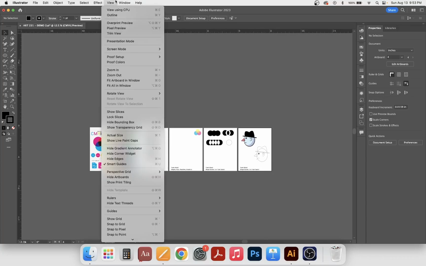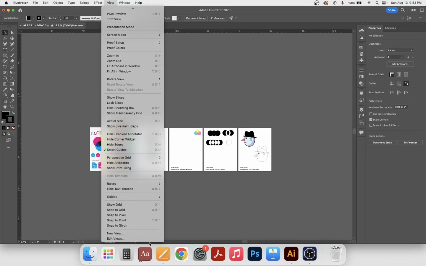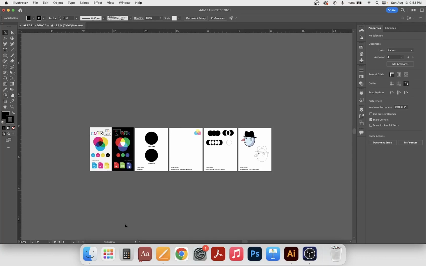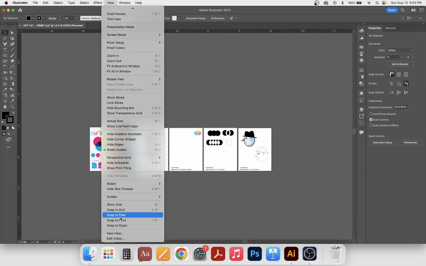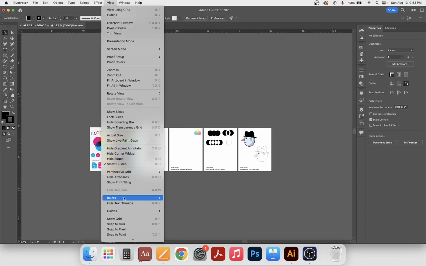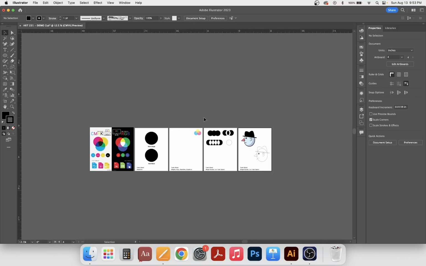Other things to check for. We're not going to use them right now. So if we go down here where it says Show Grid, Snap Grid, if there are any check marks there, let's click and make sure that there are none of those check marks, because you might have noticed this last time. There was snap to grid, snap to points, and maybe you were trying to use the pen tool and it was moving weird, and I came over and helped you out, and that's because you had it snapping to these different units of measurement. Okay, so we've set up our workspace, we've got our smart guides on, we've got everything else off. Let's go and get working.